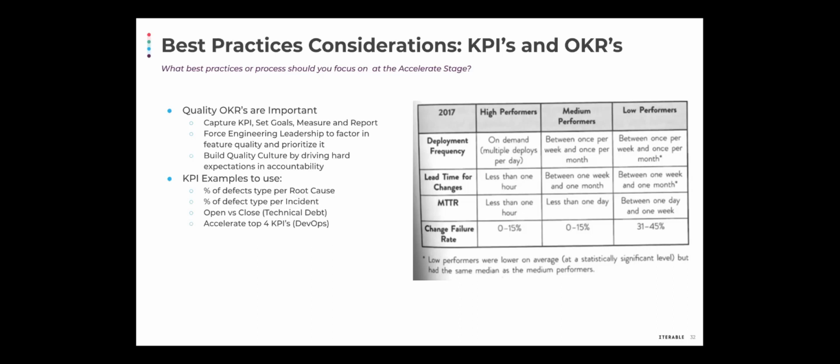And then I love the Accelerate top 4 KPIs. Even though these are DevOps, they really tell me a story of quality over my system, right? So my deployment frequency, my lead time for change, my mean time to remediate during incidents, and my change failure rate, which is every time I deploy, how many times do I have to hotfix, right? And even though this is more of a DevOpsy thing, I know that, hey, my validation is good, right? And my system is healthy. My change failure rate will be lower, which is good, right?